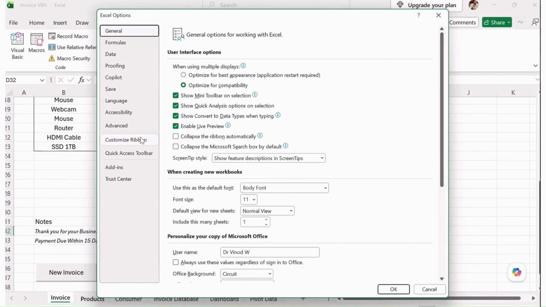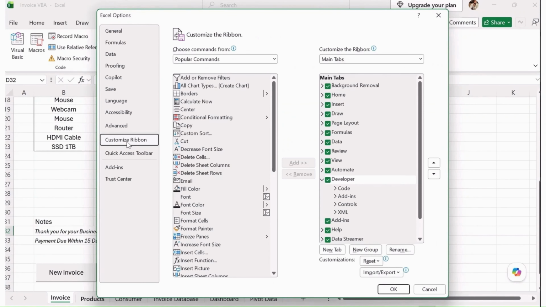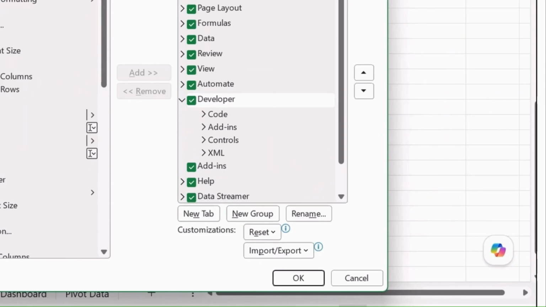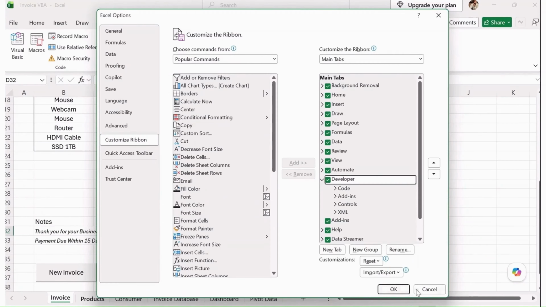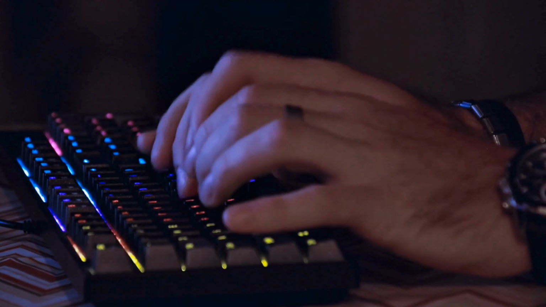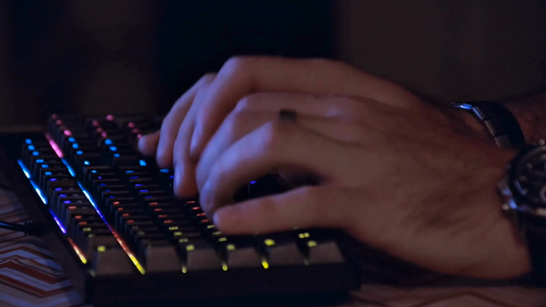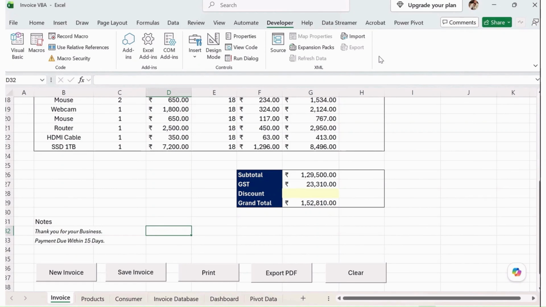The moment you click on Options, click on Customize Ribbon. Here is the Developer ribbon tab. Simply check that on and click OK. The moment you do, you will see the ribbon is activated. Since we have already added this in our Excel workbook, we will not add that again.